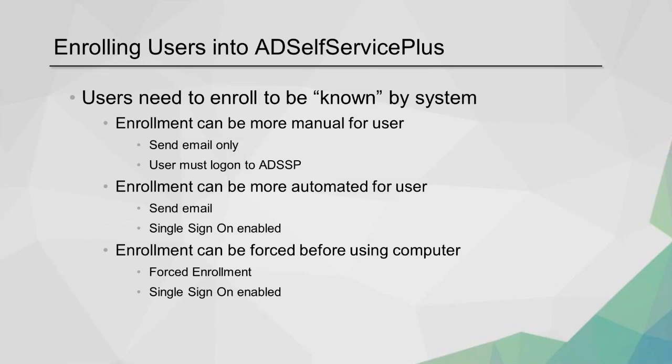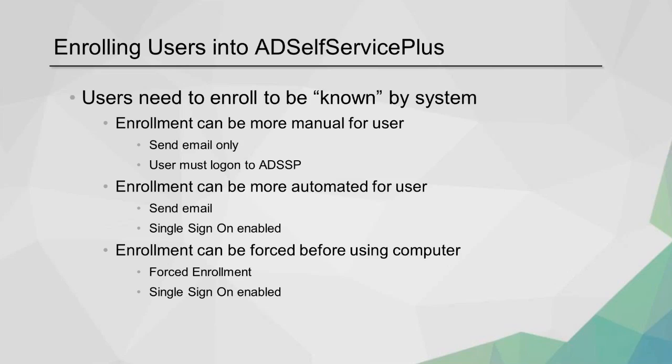Now you have to get your users enrolled in the system. They have to be enrolled so that the system understands that the user is now part of the system. Now, what we have learned over the years is that each organization works a little bit differently with their users. Some users are more sophisticated and understand technology. Other users are not so sophisticated, and even if you explain it to them, they don't know how to do it. So what we have done is give you a variety of different solutions to get your users enrolled.